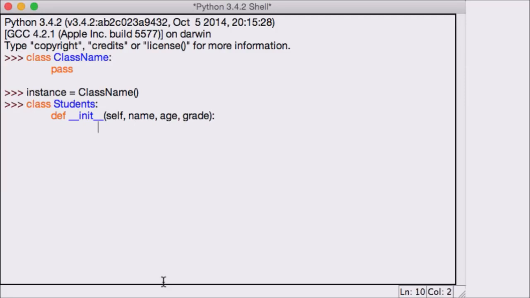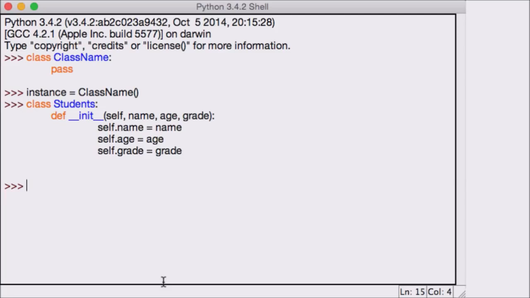Now the reason we took self is because we need a way to reference this object. There is no way to call this object unless we say self. So what I can do now is self.name will be equal to name, self.age will be equal to age, and self.grade will be equal to grade. So I know this is quite confusing. You probably have no clue what's going on. Stick with me for a good 2 more minutes, and then I'll explain everything that's happening.